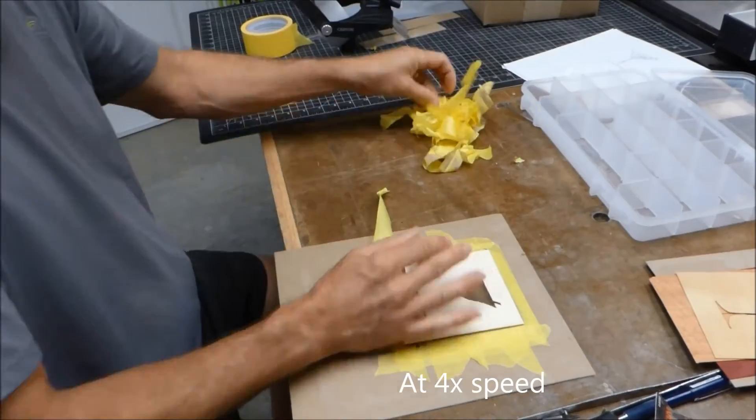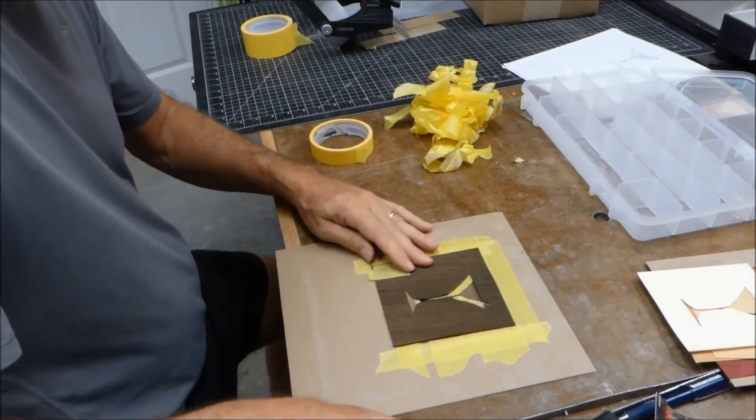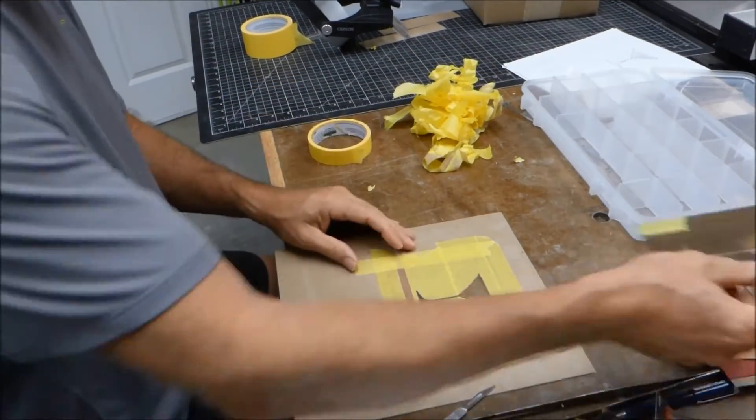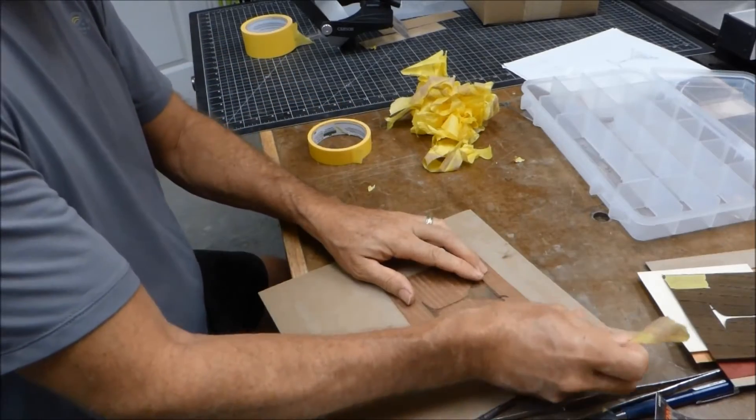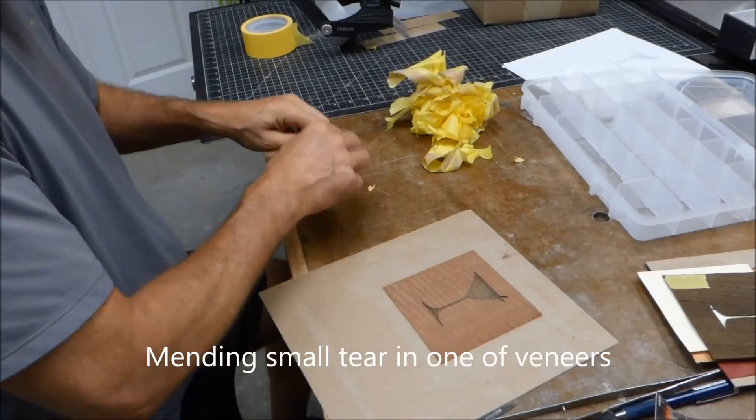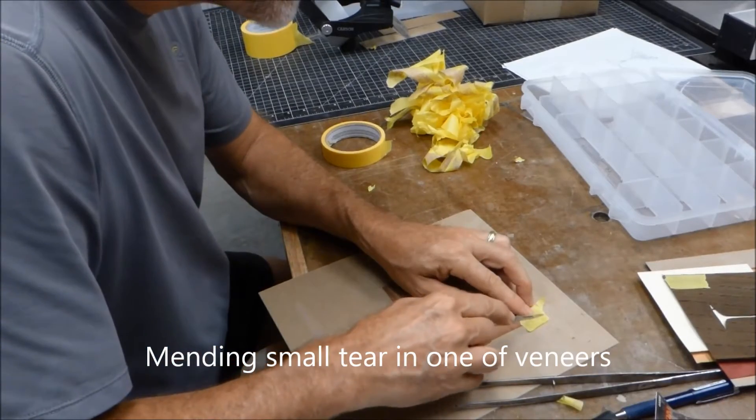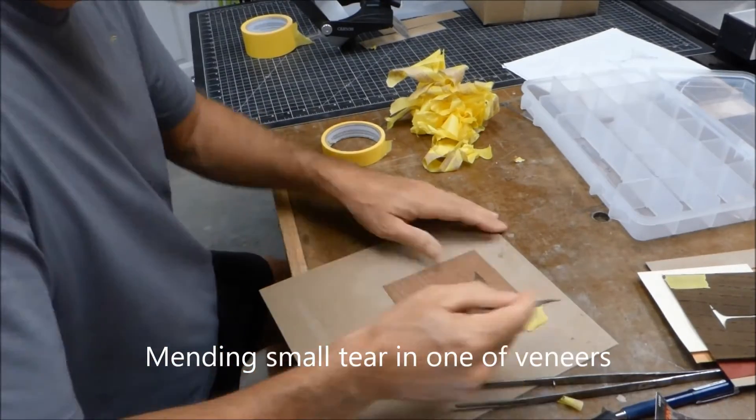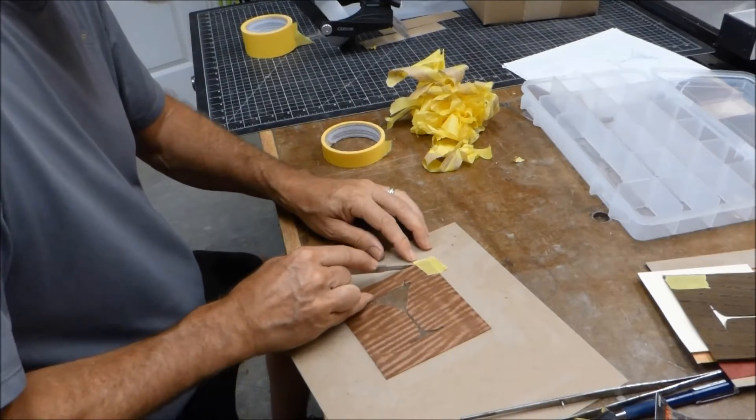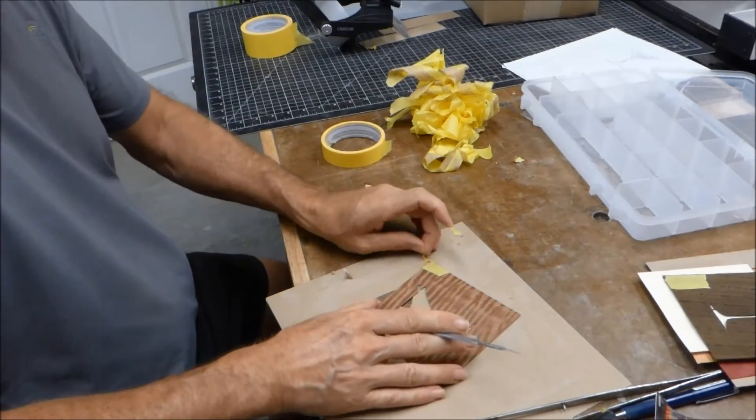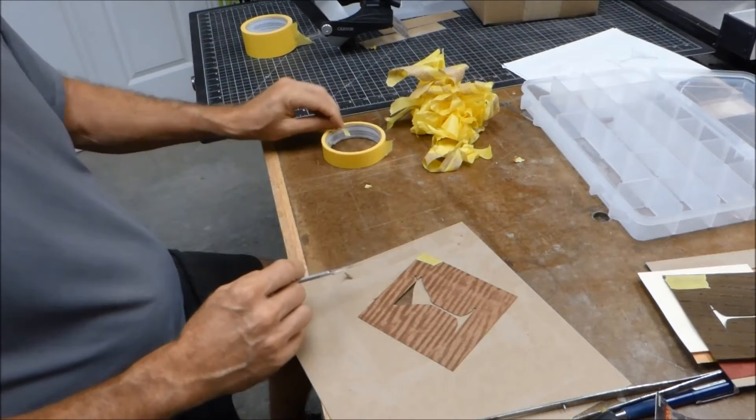This gives us the opportunity. We can create six different coasters, up to that many if we want to. We're going to only be making four here. Finally, on this one, you'll see I'm actually doing a little mending of the veneer. It's not uncommon to get little tears, no big deal, but you want to put a piece of tape on it to keep the veneer from getting a little longer, or keep the tear from getting longer.